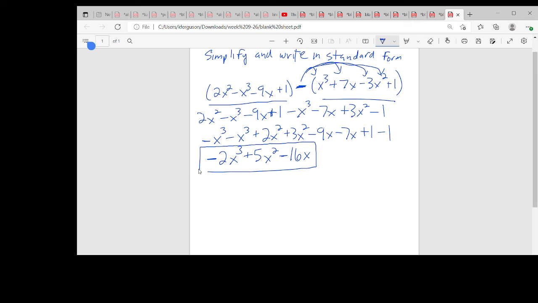Okay. That's number 6. Simplify and put in standard form. The reason that when I rearranged it, I put the highest exponent first is because that puts things in standard form for me. If I would have done it like this, I would have had to rearrange it afterwards. So I just thought I'd rearrange it now.